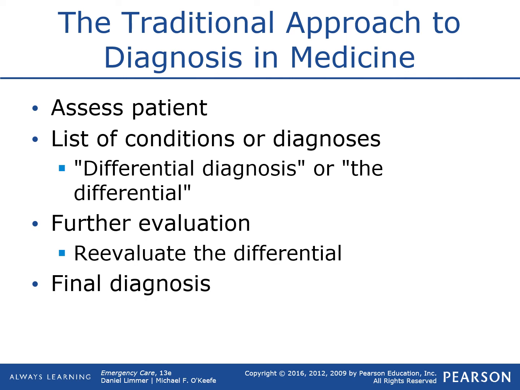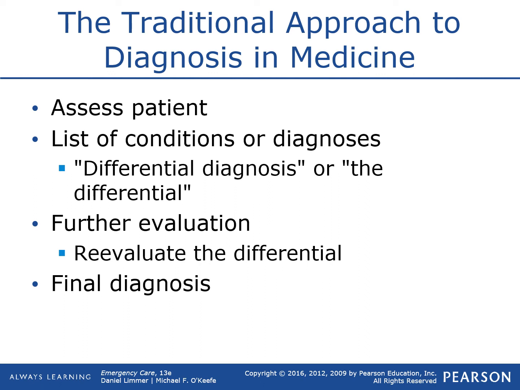So once you pick your differential, you treat your differential, see if it's gotten any better, and then reevaluate from there. So say you have your diabetic patient, you give them glucose, which again we'll talk about in pharmacology, and they start to get better. That will help cement that that's most likely what's going on with the patient. If you give them glucose and nothing's changed in the patient's condition, they might have something else going on. They might have had low blood sugar, but they might also be having a stroke at the same time.